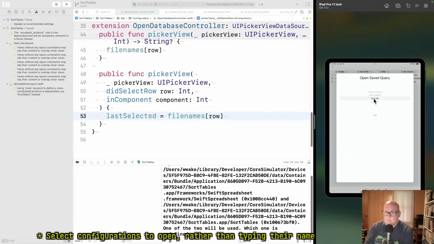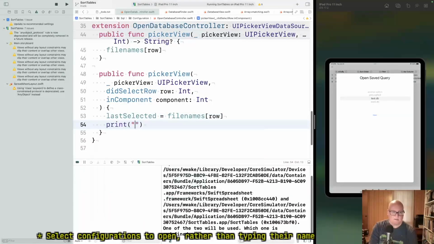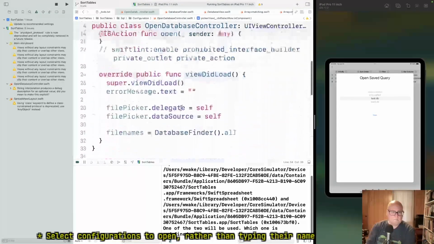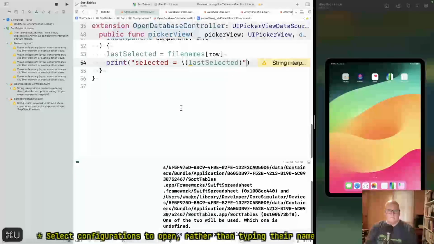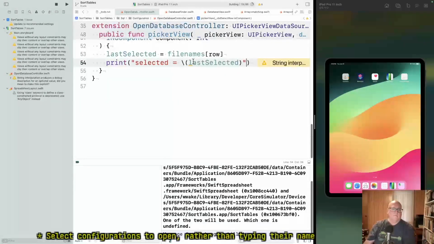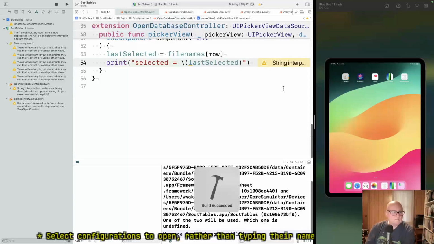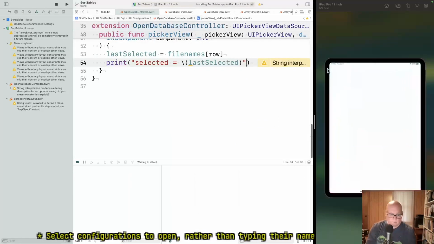Okay, so I suppose just to keep myself sane here, selected equals... I keep hitting the wrong one.